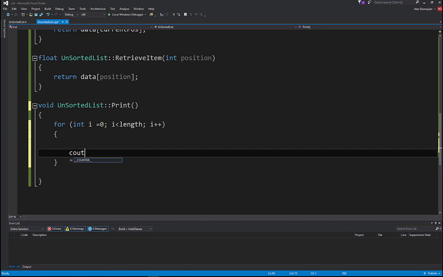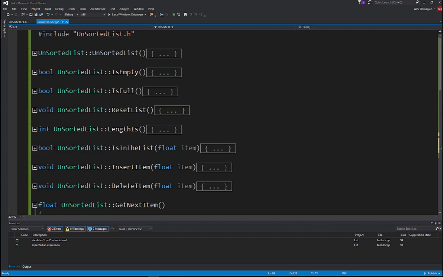So let's go ahead and output. Let's also include iostream, and I'm going to include this in 2 locations.